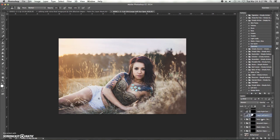And the last step is vignettes. Bring that over here. All right, so first I'm going to go with the ruby edges. Keep my opacity of my brush down at 30%. Just going to add a little bit of red into the edges here. I'm going to take that down though. I don't want it to be too red, but I like the addition. The extra little bit of warmth that it adds to your vignette.